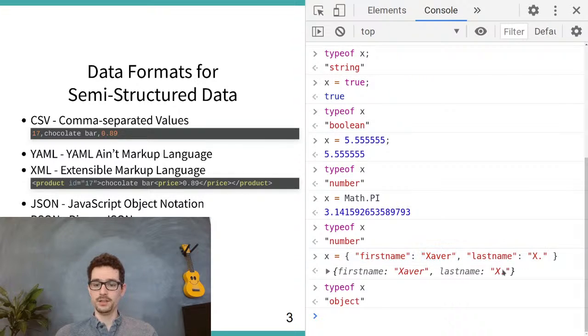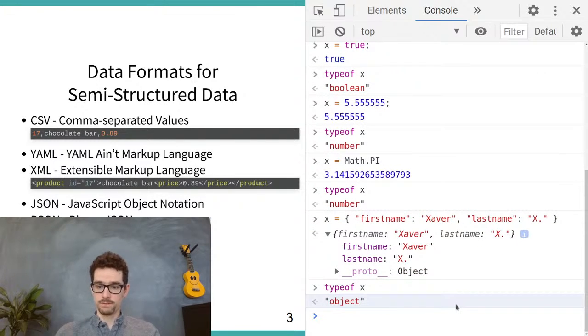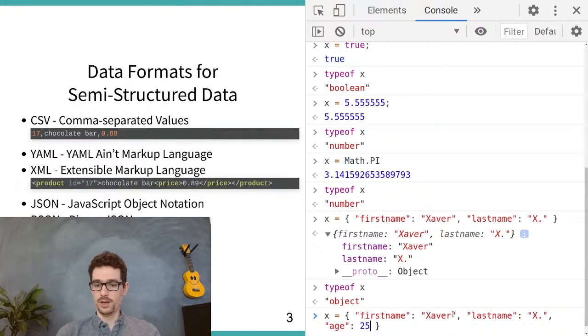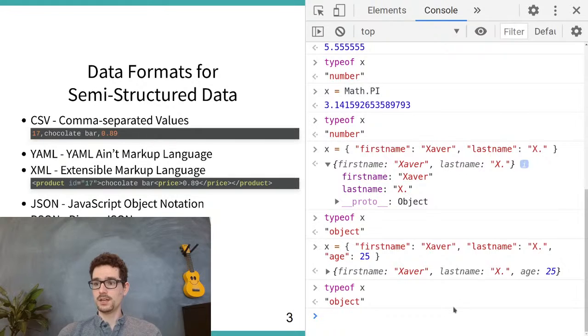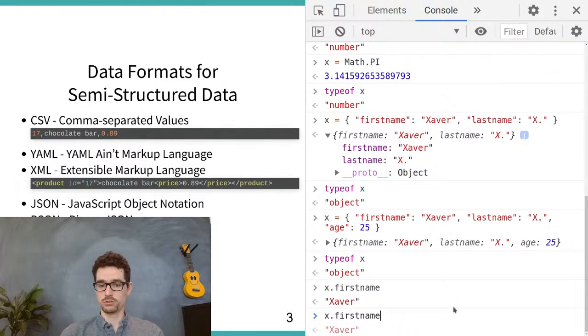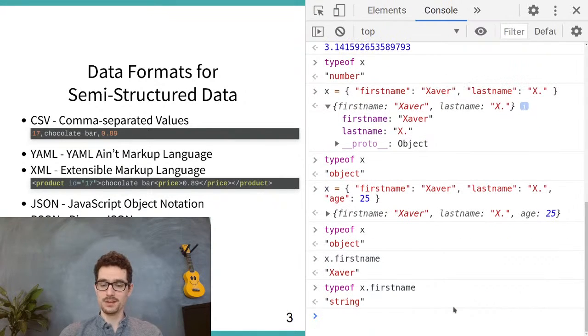The attribute value can again be of one of the JavaScript types. So here we used string, but it's also possible to say last name is X and age is 25 or something. And then X is still an object, and we can now use dot notation of JavaScript. X dot first name, that's now the string. So we can again ask, what's the type of X dot first name? Type of is JavaScript. So this has nothing to do with JSON, just for it's interesting.